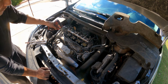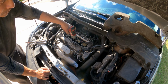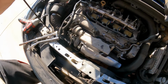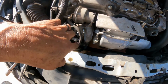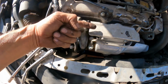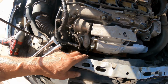Anyhow, I noticed something here. Right here's the turbo. And that hose is missing. Right here goes to this solenoid, which is vacuum to the wastegate, I believe. So as of this moment, this probably is not working. So I'm gonna put a hose here and I'm gonna take it for a test drive.